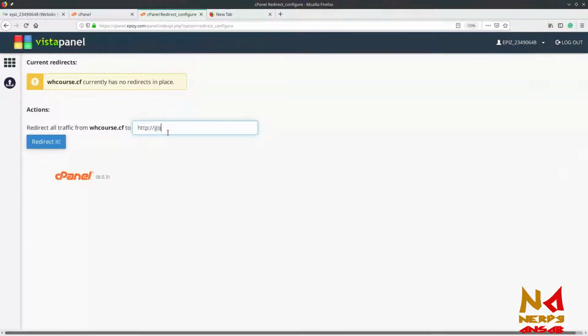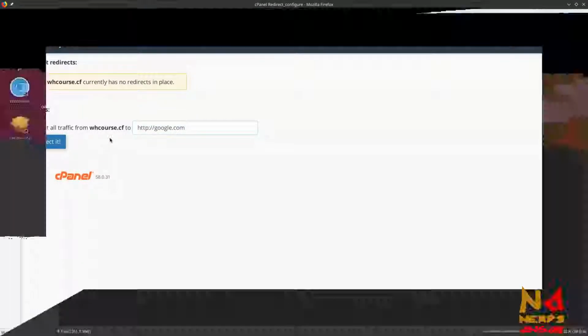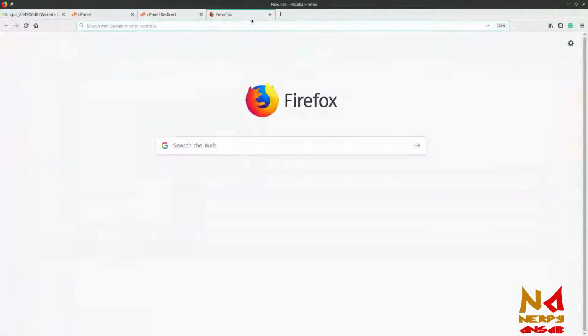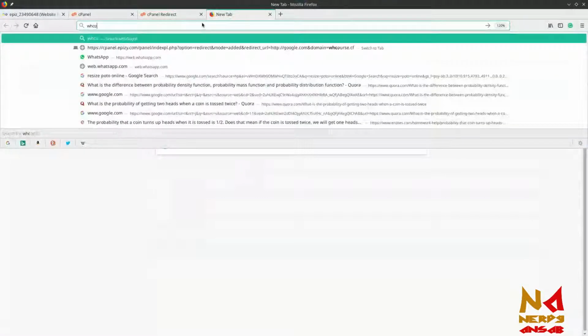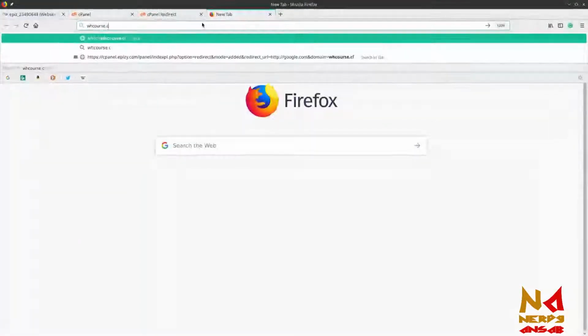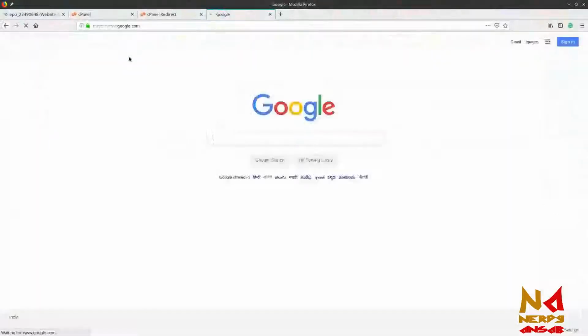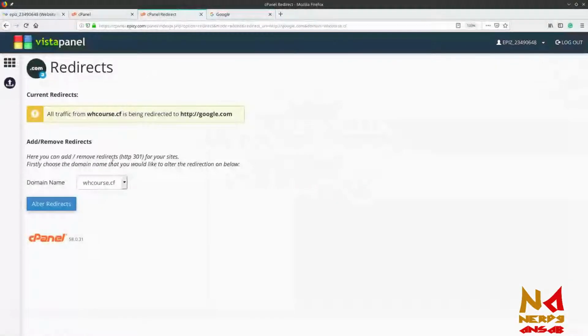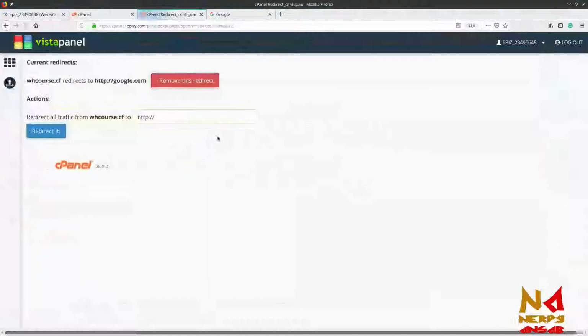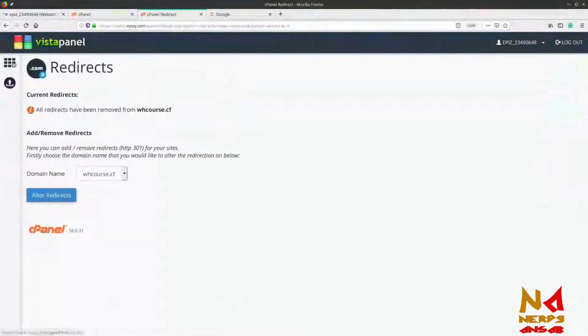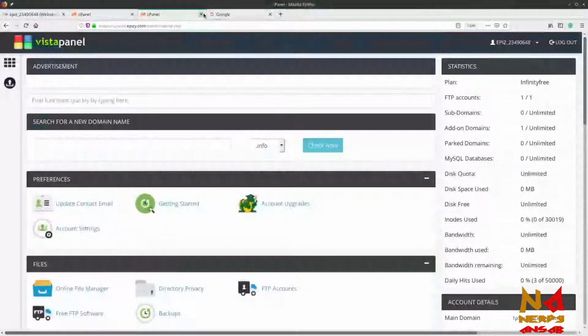So let me show you. If I enter google.com here, and if I enter whcourse.cf in my address bar, then it will open google.com. So this is called redirect. So you can remove this redirect. Okay, so coming back to our cPanel.